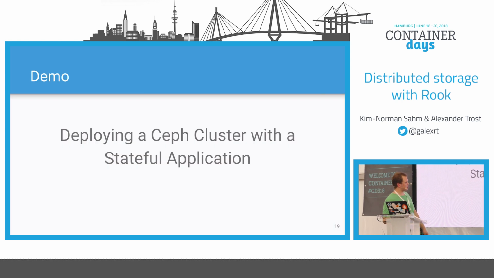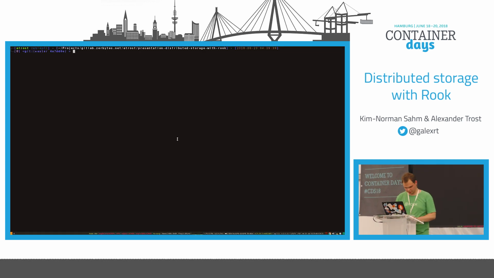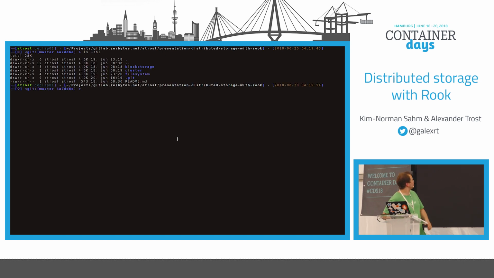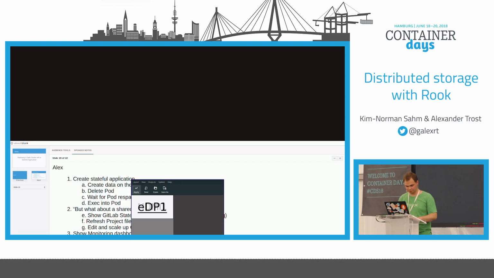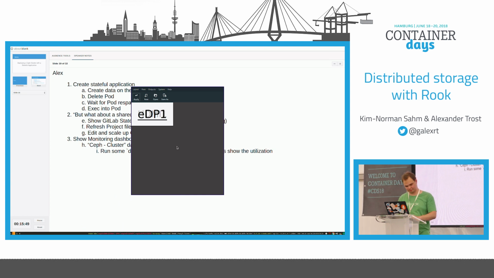Now we're at the demo. Let me move that up. A little bit tiny. Bigger. Is it good in the back? So we have a repository. We have some files, for example. Let me just switch to screen, and I can see also what I'm doing. Well, not that screen.